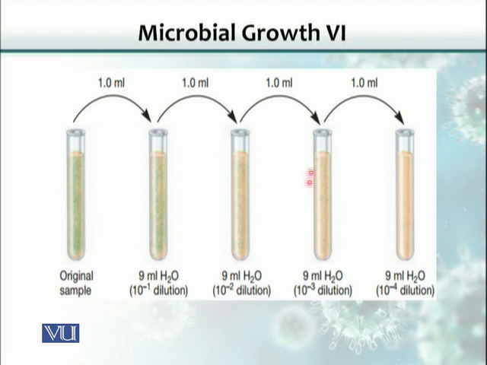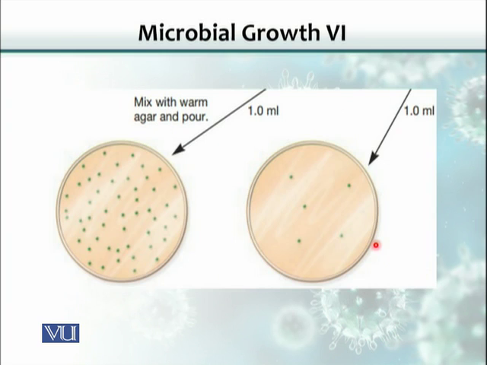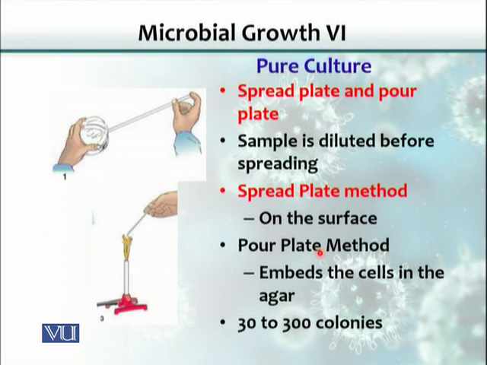So if we take these last 2 or 3 tubes and put them onto an agar plate, you could see that as we dilute, the number becomes smaller, and there is more space between the cells. So these are likely the progeny of a single cell. These colonies that you see are progeny of a single cell, and this is a purification technique. There are 2 methods by which we can use this dilution method to spread the bacteria onto the surface, like here. Or there is another method we will talk about shortly, where you mix.